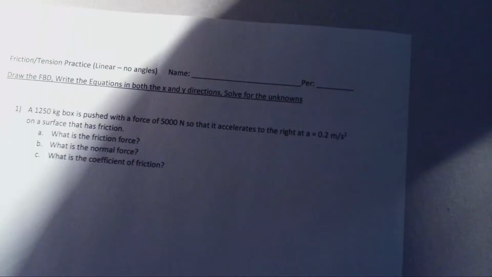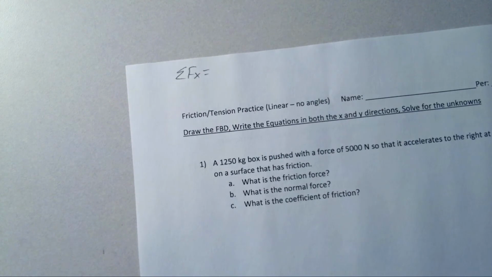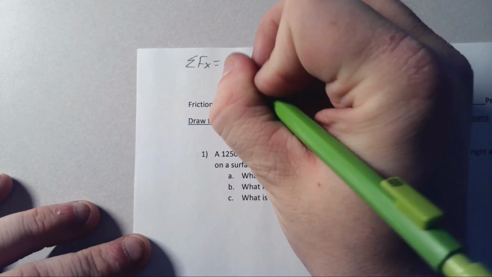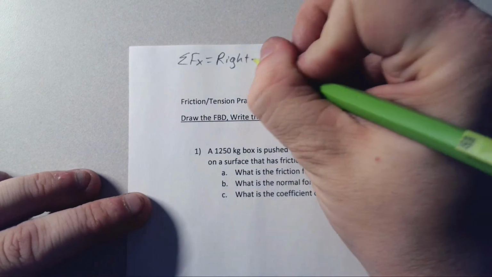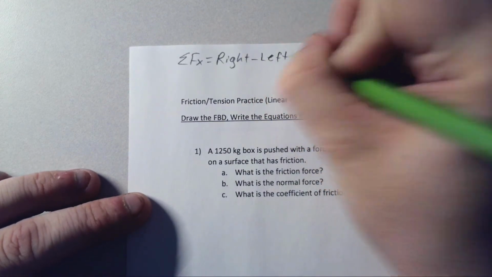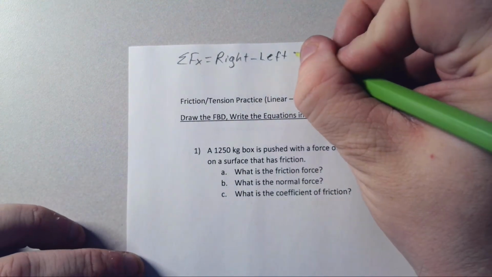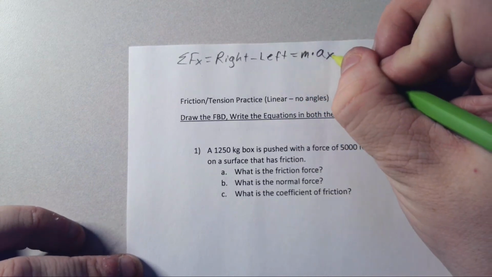I'm going to have you write some stuff on the top, which are the equations first. And they're up there, but they're hard to see. So we're going to write what our sum of our forces in the x direction is. When we write our equation, this means that all the forces that are going to be pointing to the right are going to be added, which is why there's a plus in front of it, or it's positive. All the forces that are going to the left will each be subtracted. And that way of adding and subtracting will allow us to figure out the acceleration of whatever mass we have, so the acceleration in the x direction.